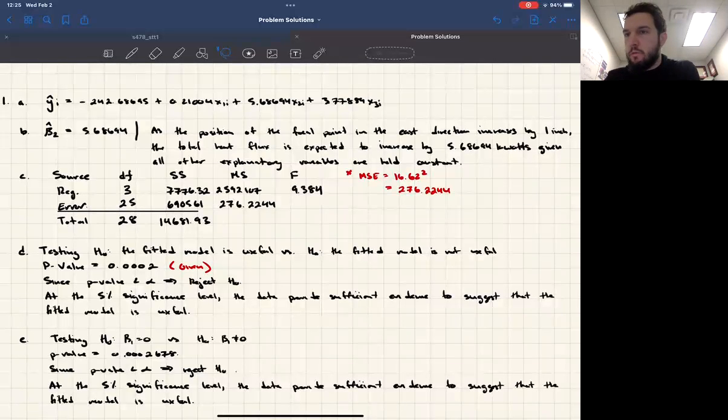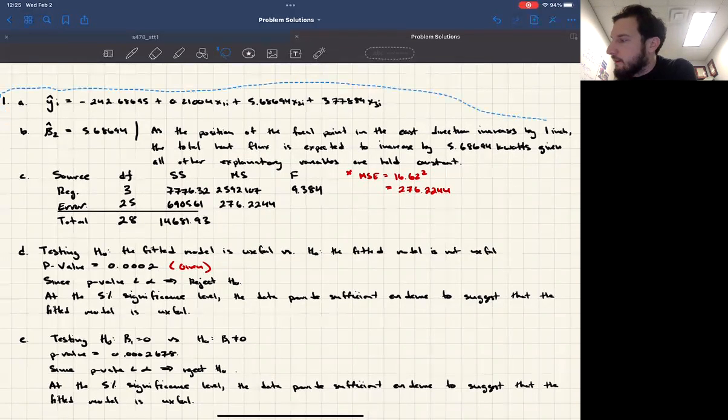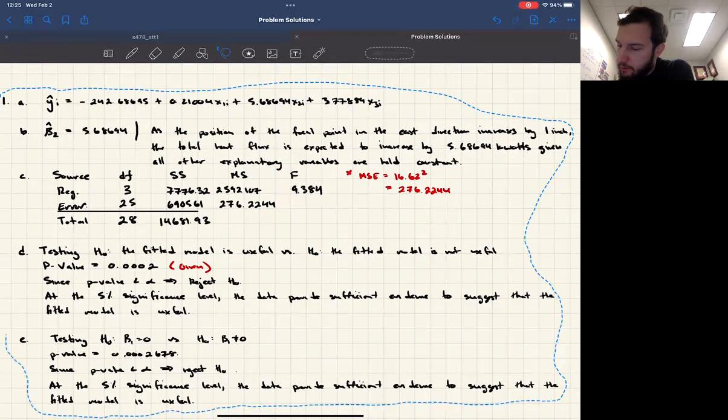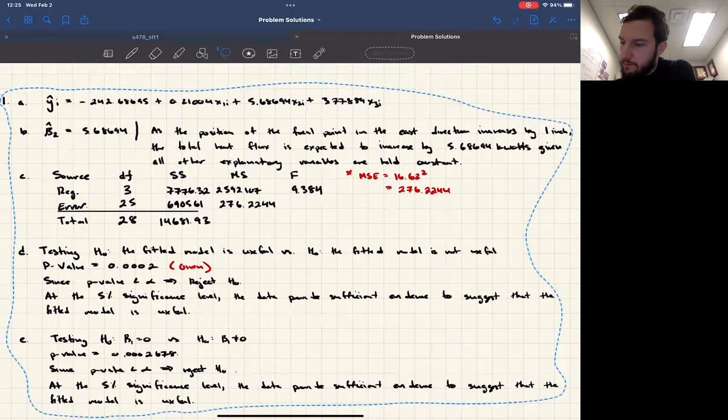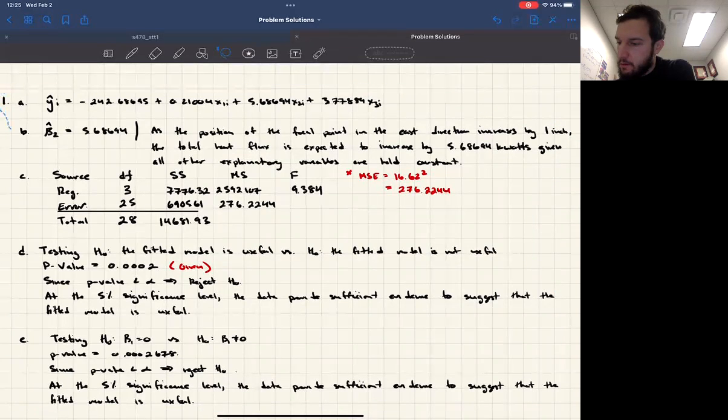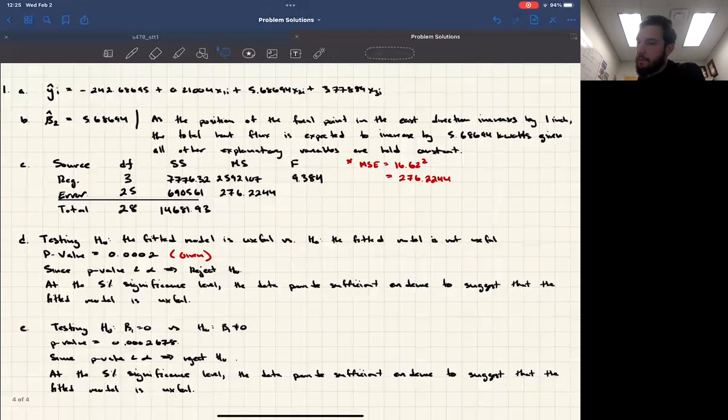All right, so that's question one. Like I said, just kind of a review of regression analysis based off of what we did on the first assignment and what we discussed through the first lab and whatnot. I'll fix that later. Any questions?